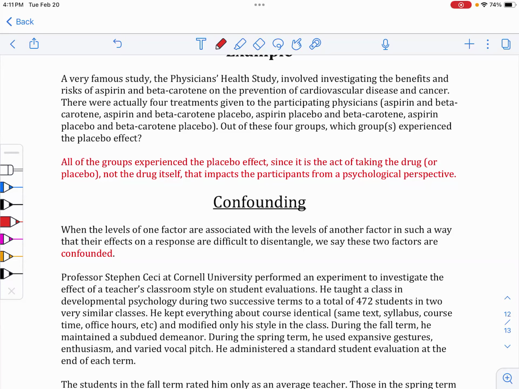Just be aware that it's not only the ones with placebo in the name; it ruins the entire study. And that's the biggest problem with the placebo effect, because it becomes very, very expensive. As soon as one group improves from whatever we're trying to do, this was about reducing cardiovascular disease, if any of the groups improve, the whole study is ruined. And I just want to make that clear.